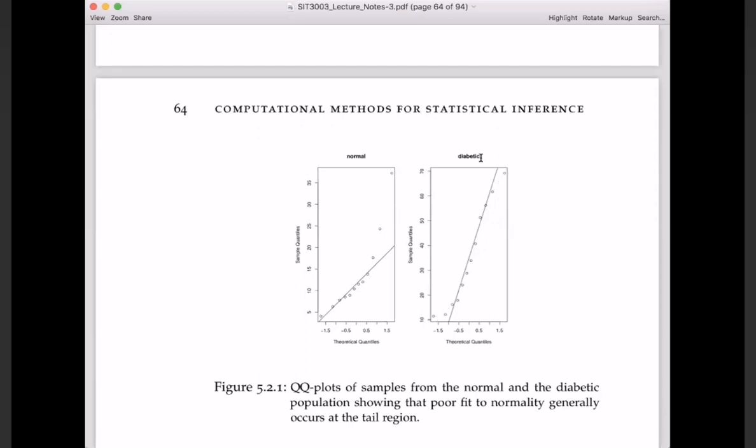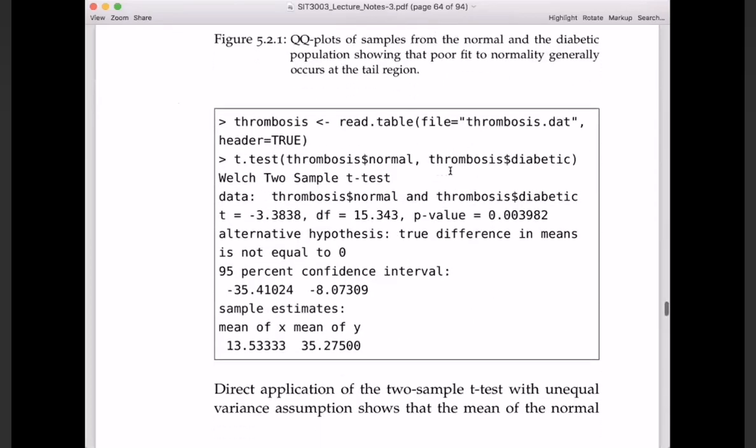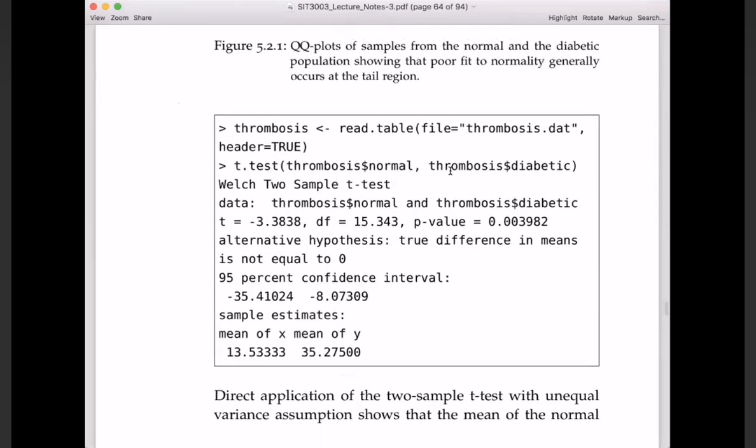Okay. So when you have concerns like this, people are a little bit worried about the p-value that comes from this kind of test, right? Because the p-value is only straightforward to interpret if the assumptions of the test are fulfilled. Okay, so in this case it's not fulfilled, so they are a little bit worried. All right. So how do you use? You can actually use bootstrapping to solve this problem very easily.